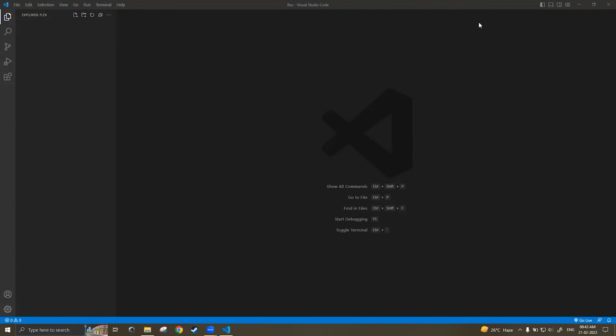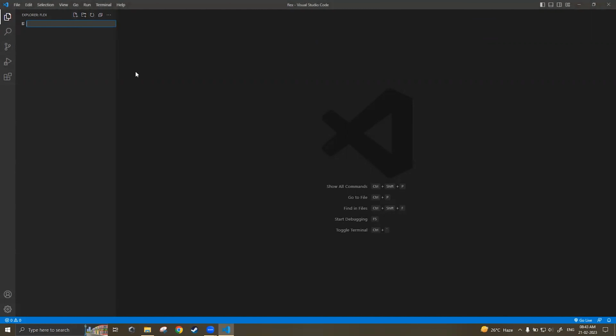In this session, we'll be discussing the CSS Flexbox and the Flexbox properties. To understand the importance of Flexbox, let's take an example.